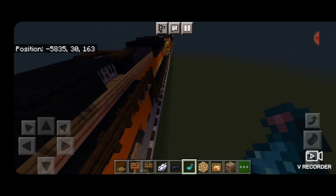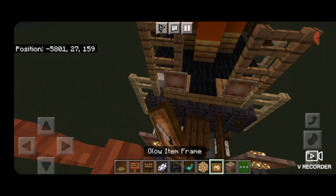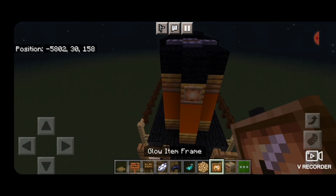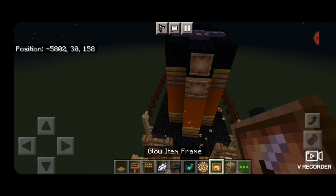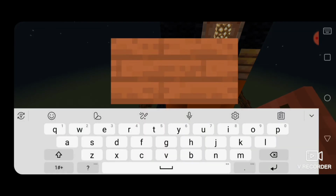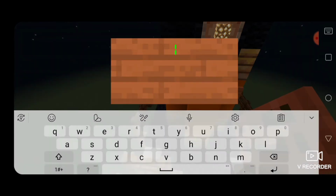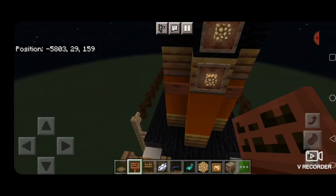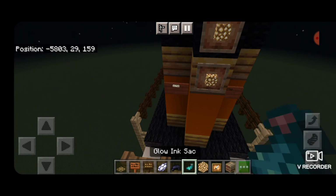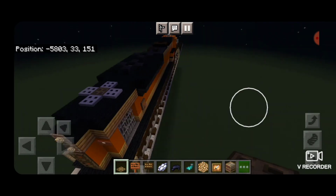Then we'll come down to the rear end. At the back here, if you want rear ditch lights, glow item frames down here with glowstone on them. Then in the top center, we're gonna put two vertical glow item frames with glowstone in them for headlights back here. Then on the top layer of the orange on the outside edge, we're gonna put an acacia sign with our locomotive number here, which is 8750, and same thing on the other side. Then we're gonna hit those both with black dye and then a glow ink sac. Then we're gonna close two trapdoors under the headlights because there's a little vent back there.